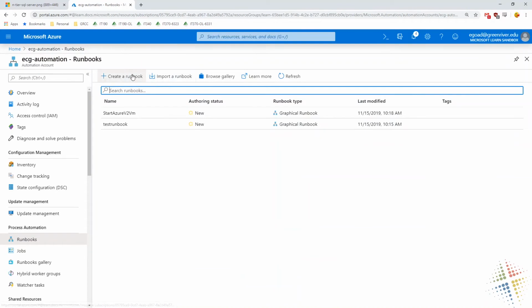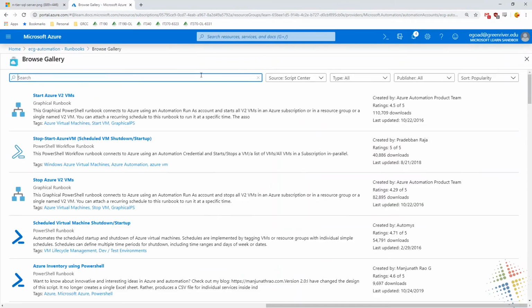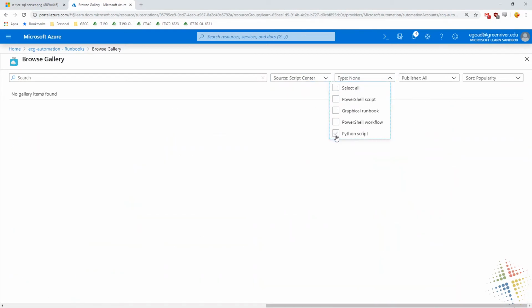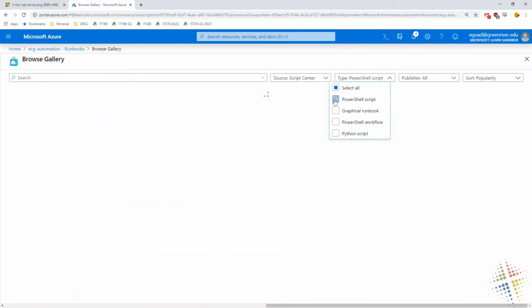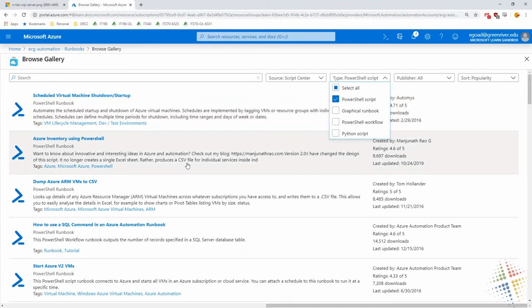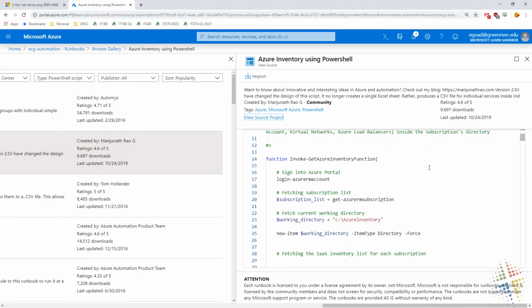There's other sample runbooks, for instance. We could look for Python scripts to be able to create our machines if we're familiar with Python, or PowerShell scripts if we're familiar with PowerShell, such as running the inventory of all of the machines in the environment.